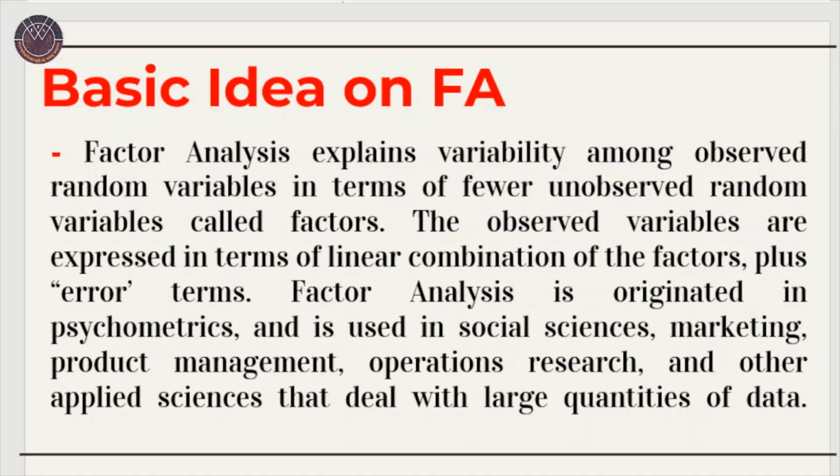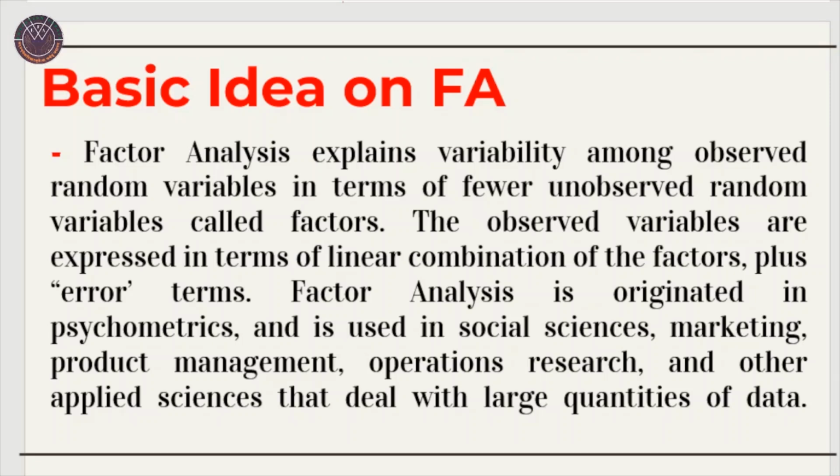Factor analysis explains variability among observed random variables in terms of fewer unobserved random variables called factors. We are calling these the observed random variables. Suppose we are preparing a tool, a particular test. We keep different items for that test, arranged in different order. We are not thinking about the sequence of the items, because we are going to perform factor analysis at a later stage. Afterwards, when we get those factors, we will be able to arrange those items in a particular order.